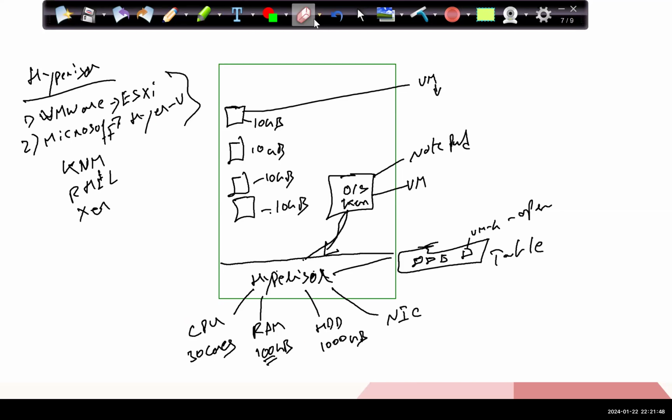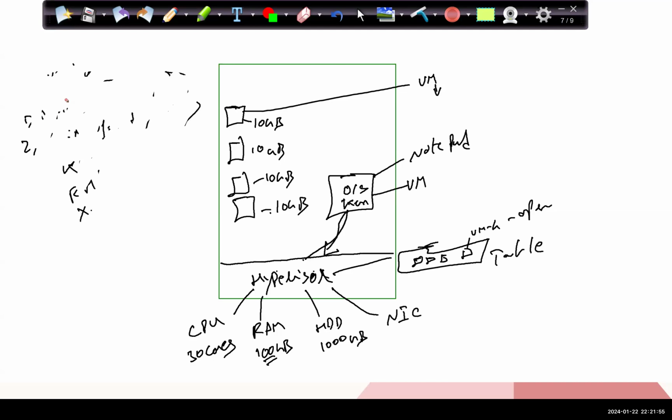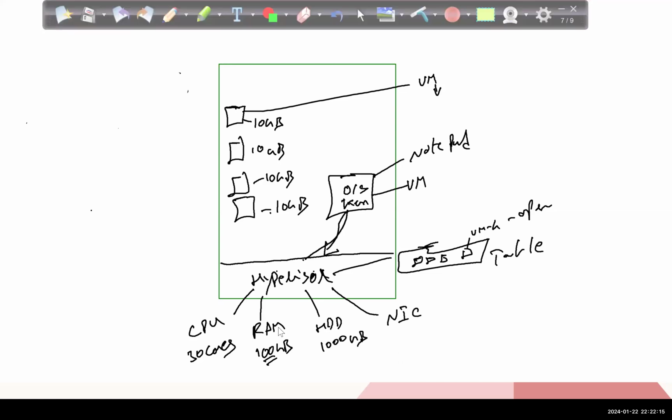Let's see that. Now let's work together and we'll do some calculations, right? I'm pretty sure you're going to enjoy this. Let us say we got an order from the customer and he tells us that we want you to set up a VMware ESXi server. We also want you to tell us how much hardware we have to purchase. Okay. I want you guys to work with me to do the calculations.